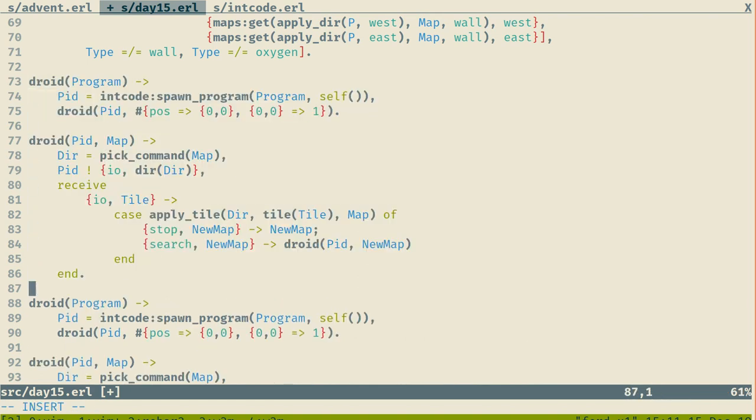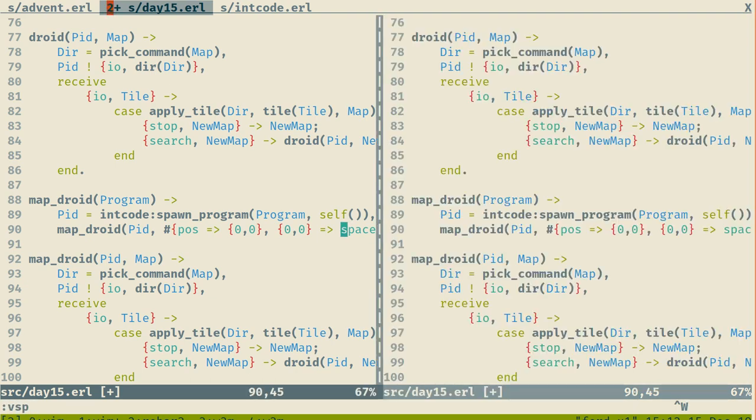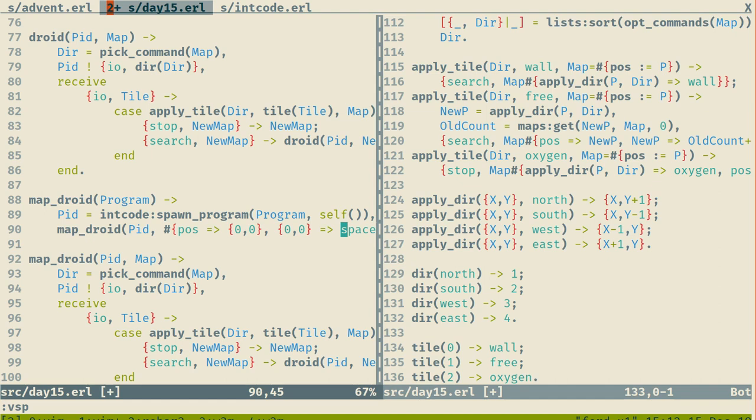All right. There's an underscore here. Yep. I will spawn the program again. And what I will do with this one is that this is going to be a space, and I'm going to carry a list of all these points that exist in that one. So the map droid is going to just be this. I assume it's, oh wait, it's not a space, is it? What are the types I have? It's free. All right.